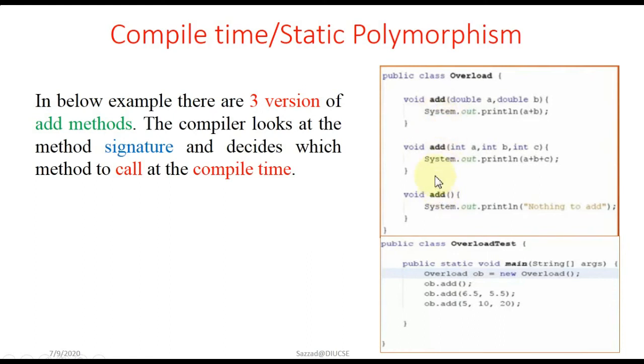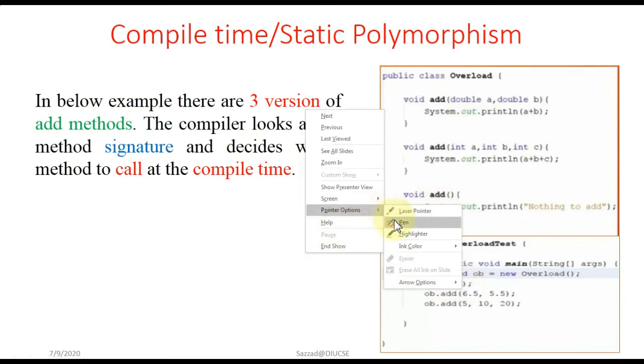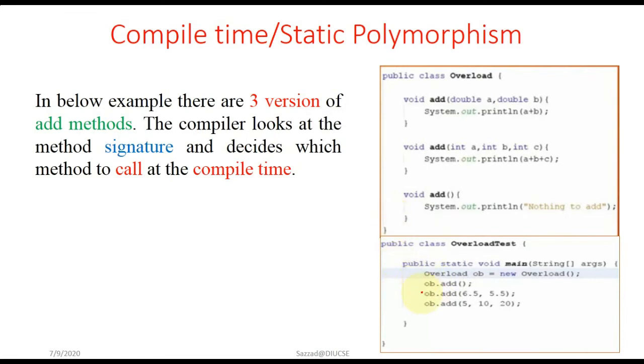These methods are overloading each other, and from another class we are trying to access those methods by passing values. When we pass no values, it will call the method with no arguments, because the compiler understands that if the user is passing no value, it needs to invoke this method.